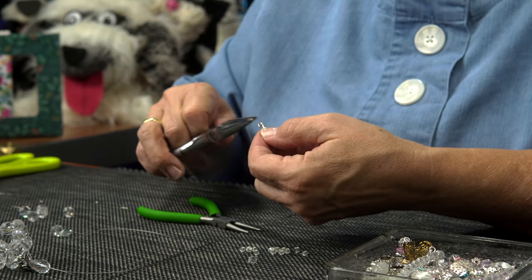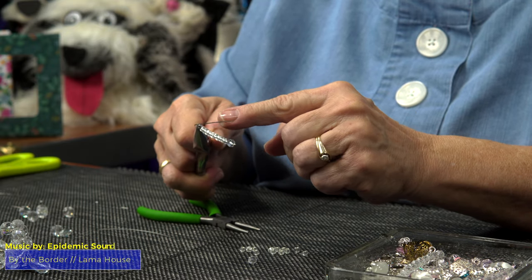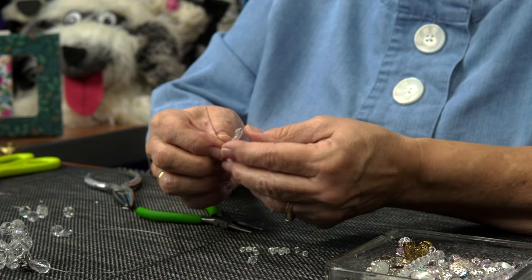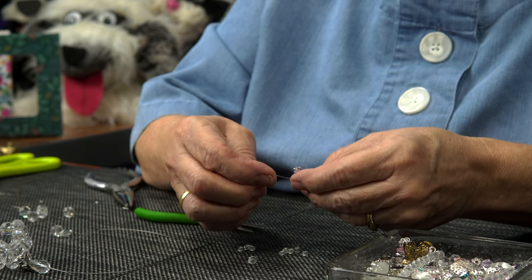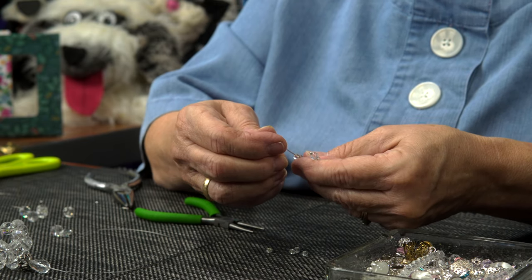I'm gonna bend it around just a little bit so it's more flat. Now we have this side to use to make the other arm. And they're gonna be hooked in the center together. So let's start stringing backwards. I put 10 clear beads there. Okay, let's see how we are here. 1, 2, 3, 4, 5, 6, 7, 8, 9, 10. And the little hand bead.